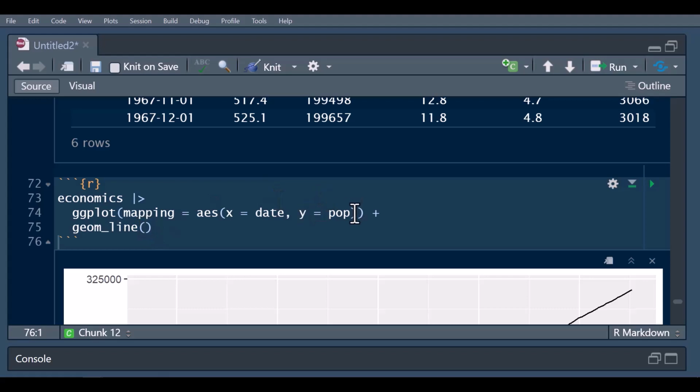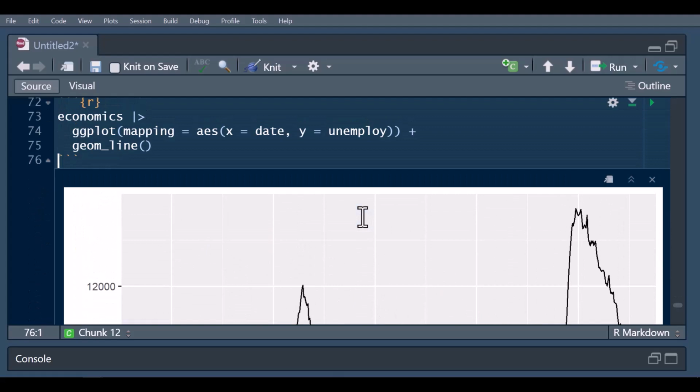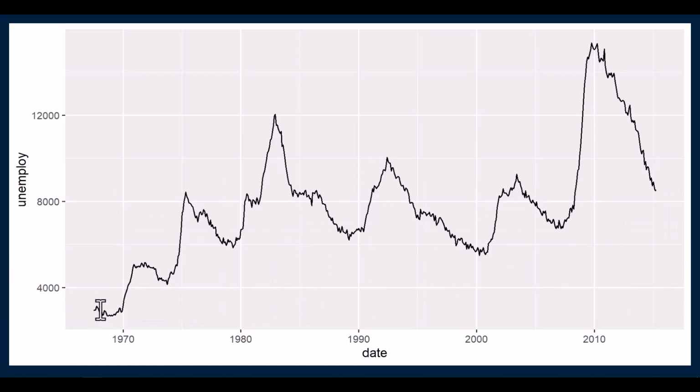So let us check the unemployed population in the US. I want to change this POP to the variable unemployed. The population of unemployed has increased in some particular years and decreased in other years. You can see that the highest number of unemployed was shown in the year 2010.